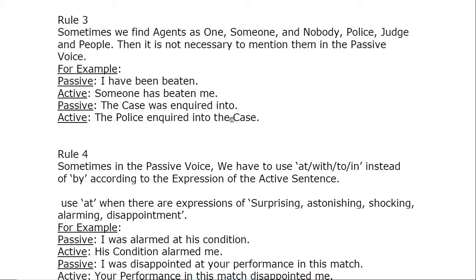Okay. Next one. The case was inquired into. Now who will inquire? छानबीन कौन करता है पुलिस केस का? पुलिस. ओके. तो कौन छानबीन कर रहा था? एक्शन क्या है? इंक्वायरी. ओके. इंक्वायरी हो रहा था. कौन कर रहा था? द पुलिस. करेक्ट. वो तो है नहीं यहाँ पे. बाय द पुलिस है क्या? नो. सो यू विल अज्यूम कि बाय द पुलिस. सो दिस कम्स फर्स्ट. आई टोल्ड यू व्हाट इज आफ्टर बाय कम्स फर्स्ट. सो यू से द पुलिस inquired into the case. ये निकल जाता है. I just said be, all the to be verbs goes or was goes. So the police inquired into the case.